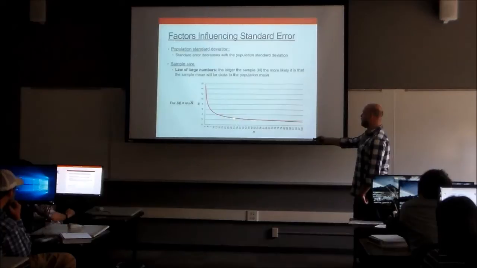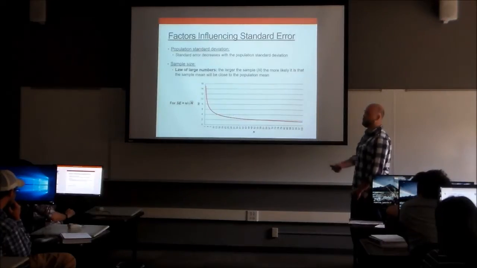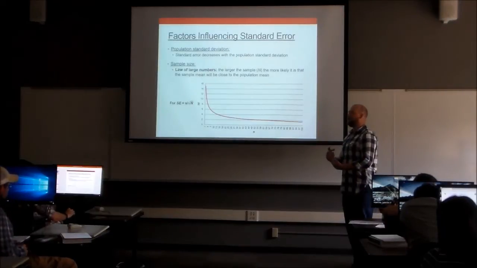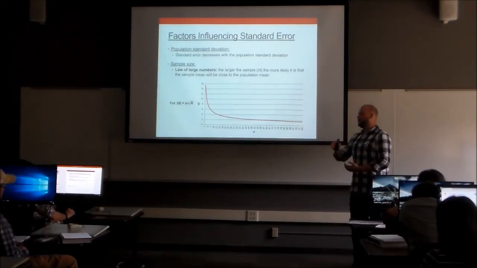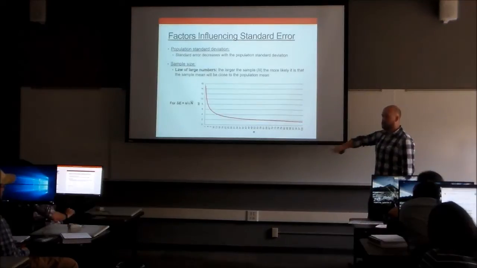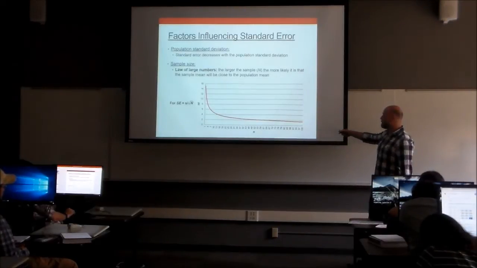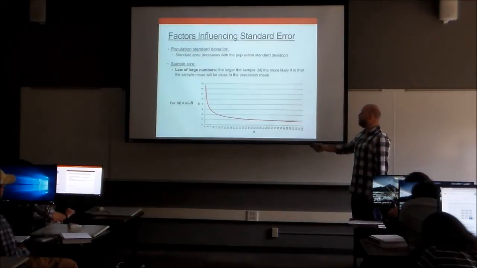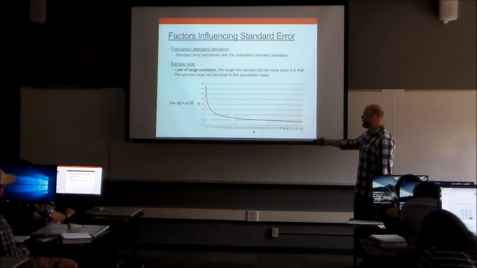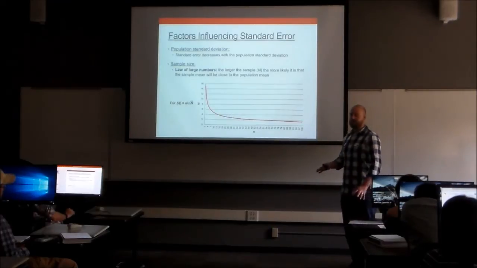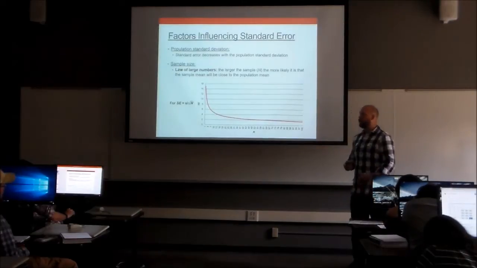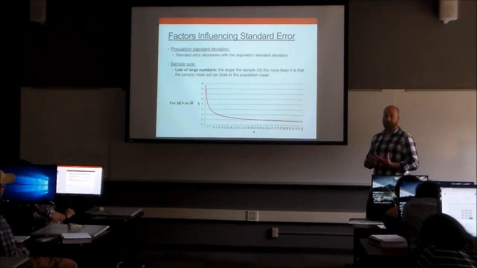But what happens if we look at above 30, right? In terms of driving down your standard error, the addition of a larger sample starts to become less bang for your buck as this goes out, right? This will asymptotically approach 0, but we'll never get there. But things start to taper off around sample sizes of 30. The big driver in your standard error is going to be how big your sample is. Okay. Questions here?